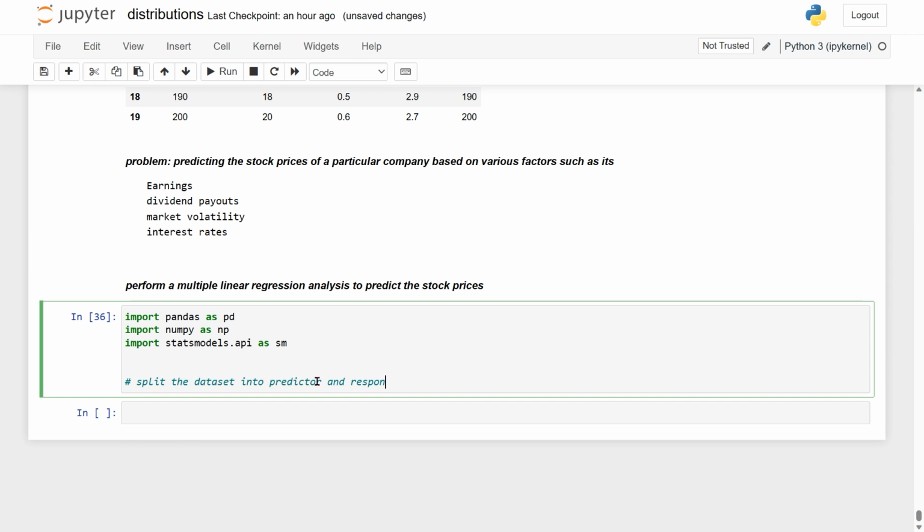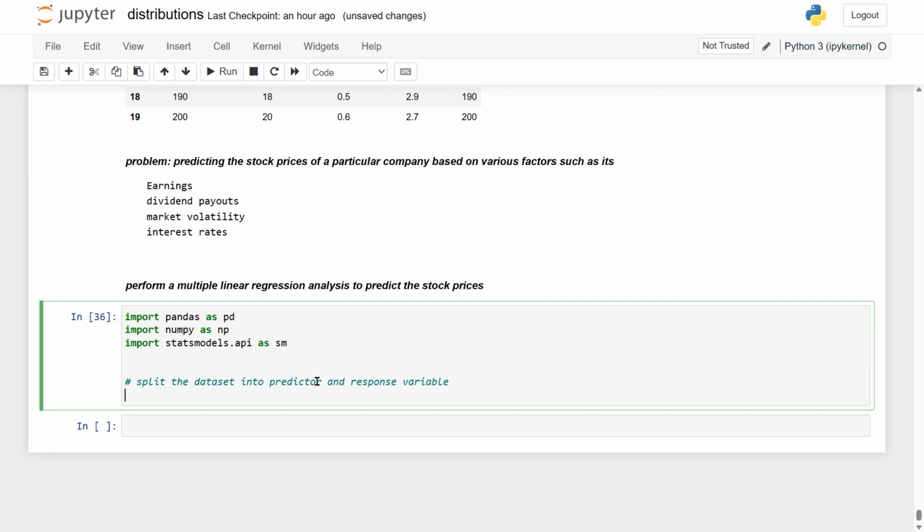These are the names we give in data science: predictor and response variable. So capital X is our independent variable, which is the one which predicts the target variable.